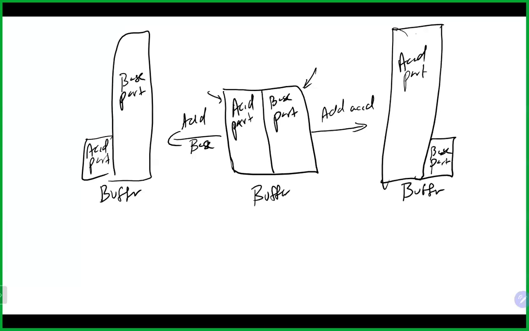So for example, if you didn't follow instructions, which nobody would do in this class, but maybe you grabbed the acid and you just kept adding acid. Every time I add acid to my buffer, it's going to basically eat up the base part. And it'll keep eating up the base part, eating up the base part, eating up the base part. And at some point, you'll blow right through the base part of your buffer. And if you continue to add acid, you are now adding a bunch of H plus, and you're going to see the pH jump really quickly.